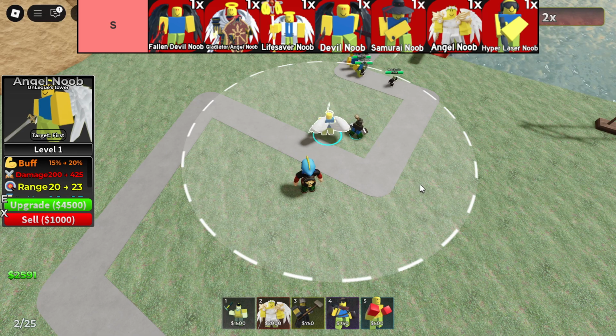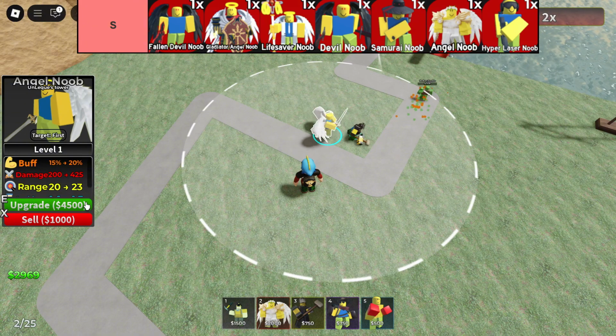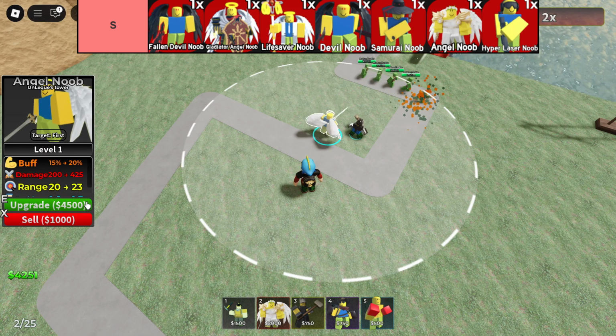At 100 gems, it's a decent pick, but don't expect it to carry your team. Then we have the Angel Noob. This one is a powerhouse when it comes to support. It has fantastic utility and can be used to craft many other overpowered units in the game.